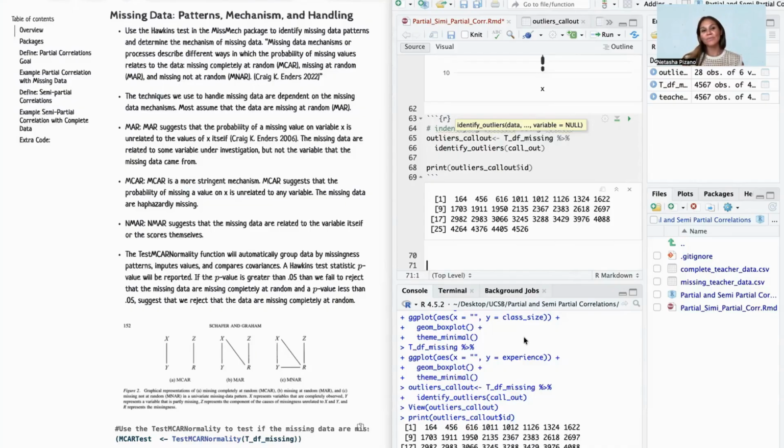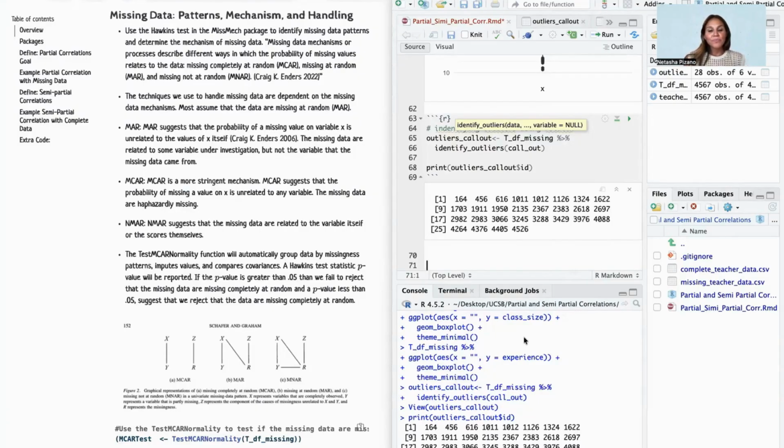It's a very fine distinction between MAR and MCAR: with MCAR there is no relationship between the probability of the missing value and any variable, versus MAR, where the probability of missingness is related to some variable besides itself. And this is when missing not at random comes into play, where it suggests that missing data are related to the variable itself or the scores themselves.